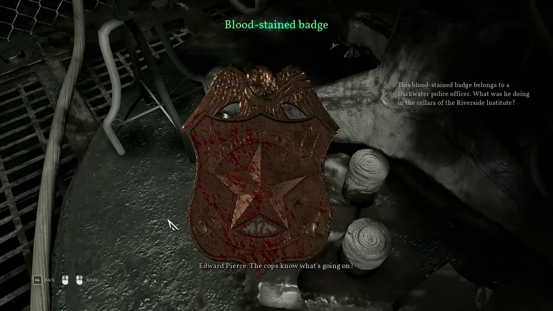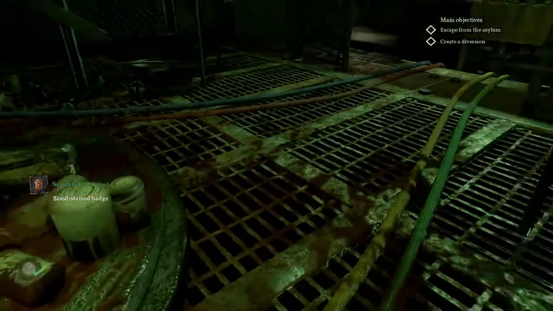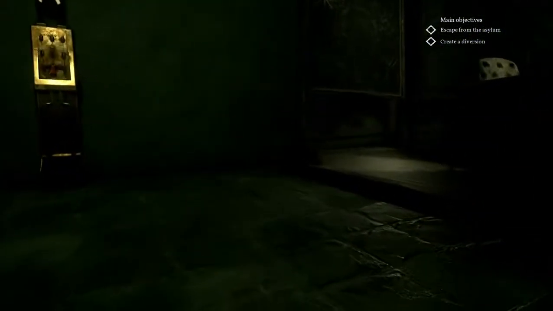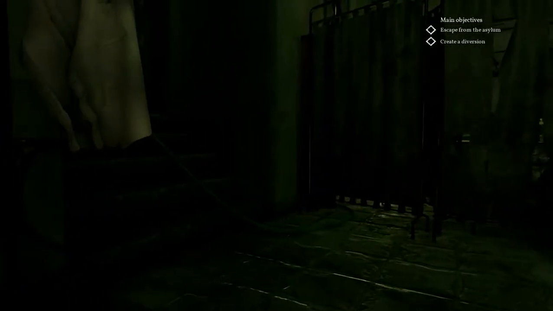Did you notice in the hallucination? New clue, stained badge. Right. He was acting much more confident than he used to. He used to be stammering and afraid. Yeah, well, not afraid, but kind of nervous.